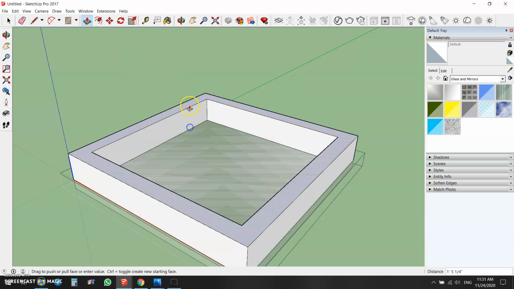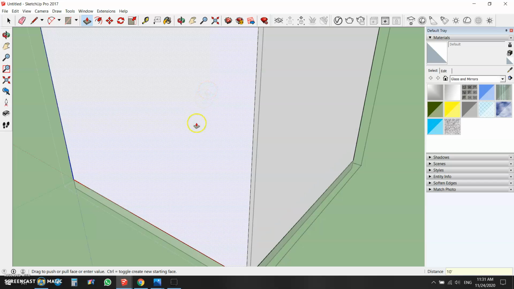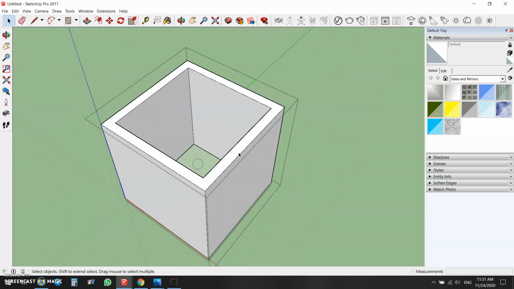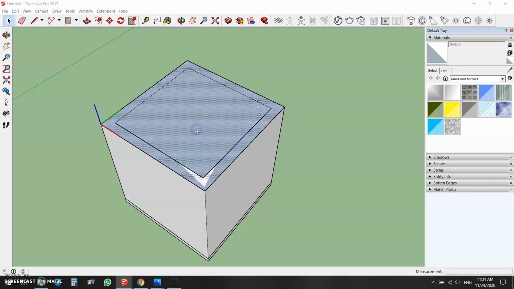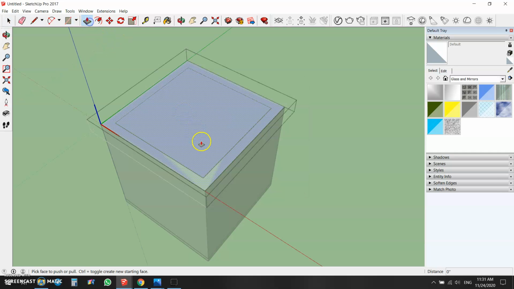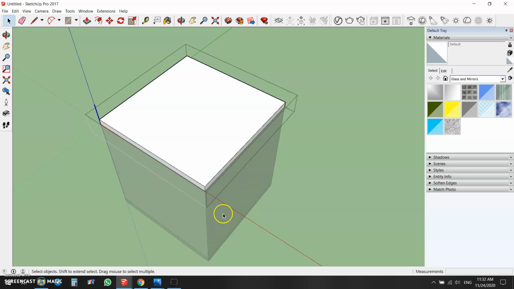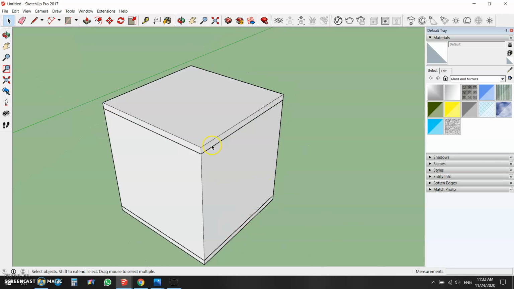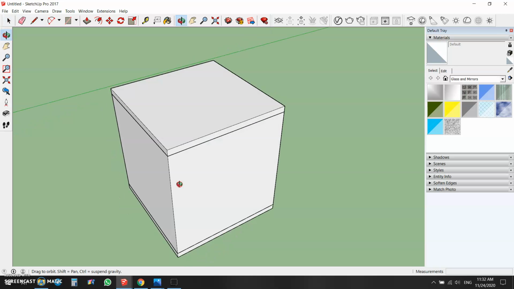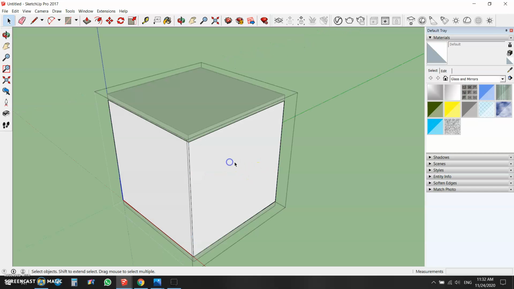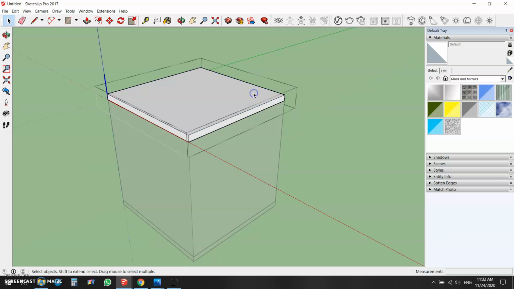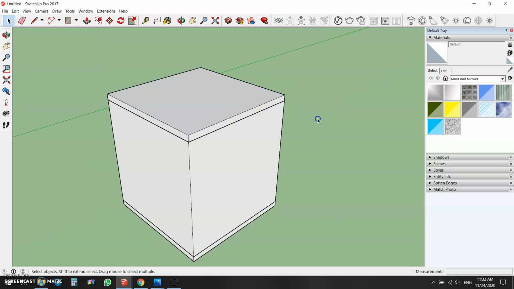So this will be like 10 feet. Again, I'm raising the walls. So this will be in a separate component, and again adding another rectangle, and I'm just giving this slab area. So this will be in a separate component. So make it more components, as much as possible you just create components, so that later if you want to edit this particular wall, you can double click this component and edit. If you want to edit this particular slab, you can double click and edit.